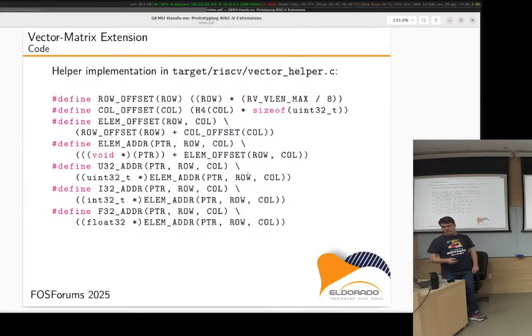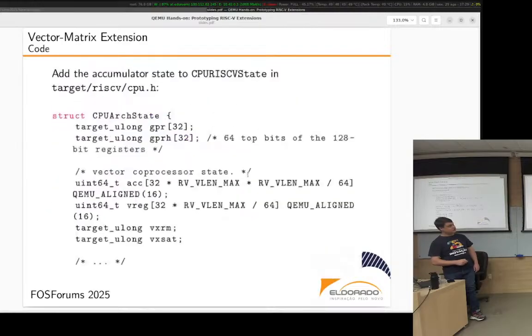We need some macros to calculate the offset inside the accumulator structure. Here's the tricky part. So our accumulator is just a big vector of uint64. That's all the vector registers are done too.